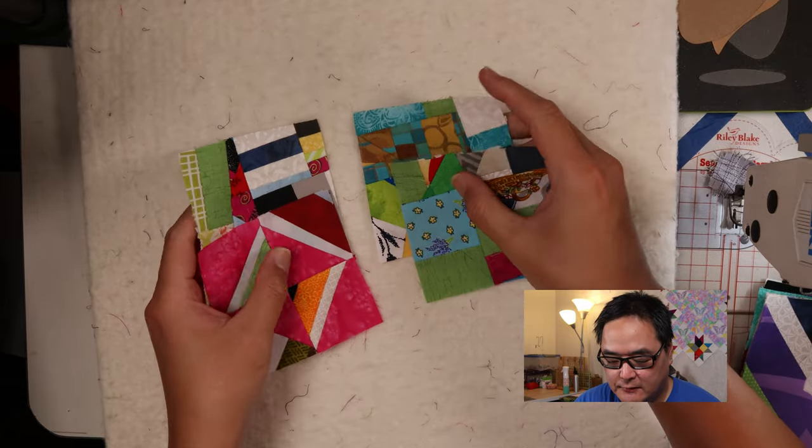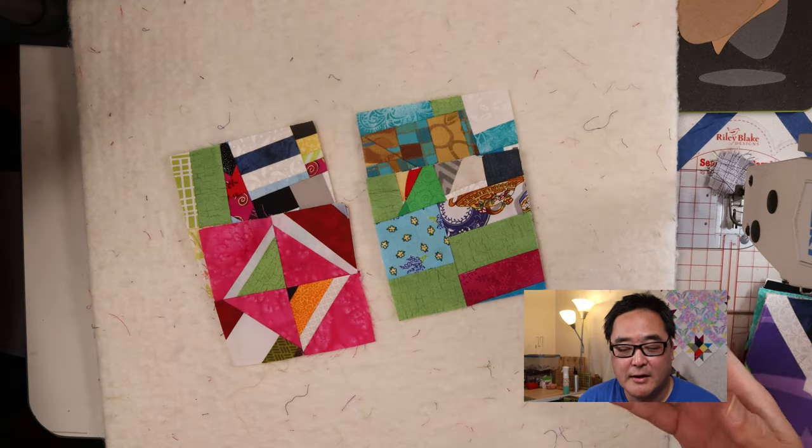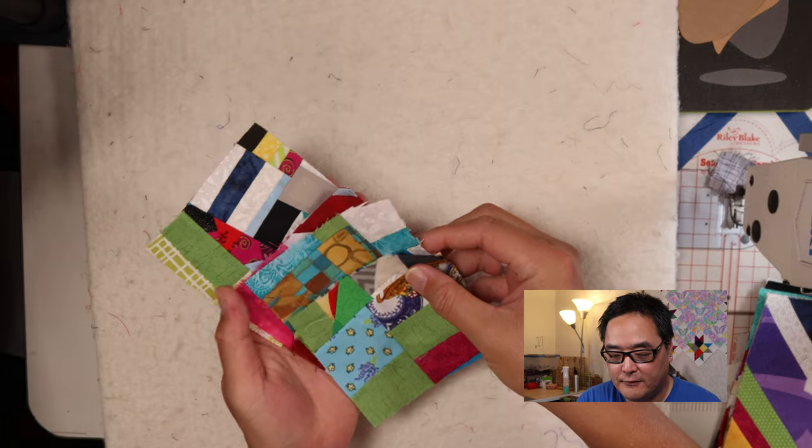So each of these crumb squares measures 4.5 inches. Since they're only 4.5 inches, I figured maybe they would be better off to make my applique pieces. So I have 4 of them here. I think that'll be enough to make my butterfly pattern, but that is going to heavily depend upon what butterfly pattern or what I use as my butterfly template. So let's talk about that for a second.